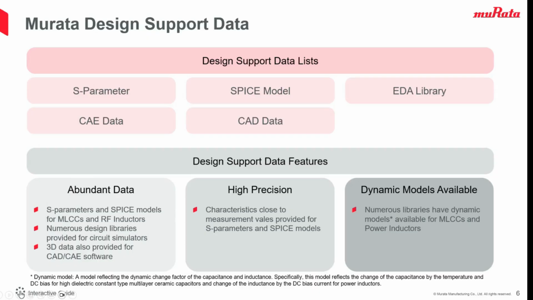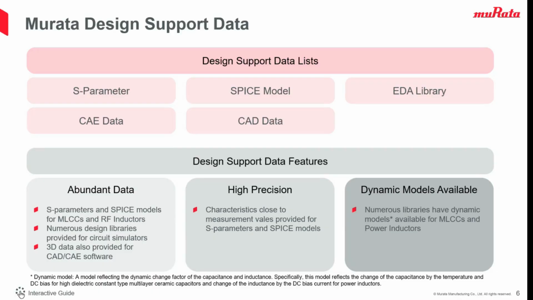Beyond SimSurfing, there is a large set of design support data that goes beyond typical data sheets. S parameters for high frequency behavior, especially in RF design, where you want to look at insertion loss and reflection across different frequencies. SPICE models for simulating component behavior directly in circuit tools. EDA libraries for schematics and PCB designs to give you the symbols and footprints, CAE data for simulation environments, and CAD data for 3D models.